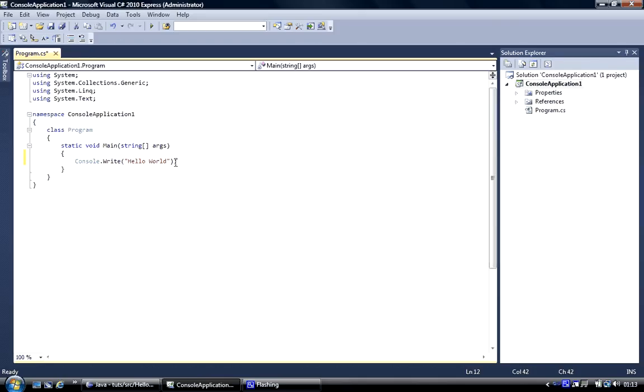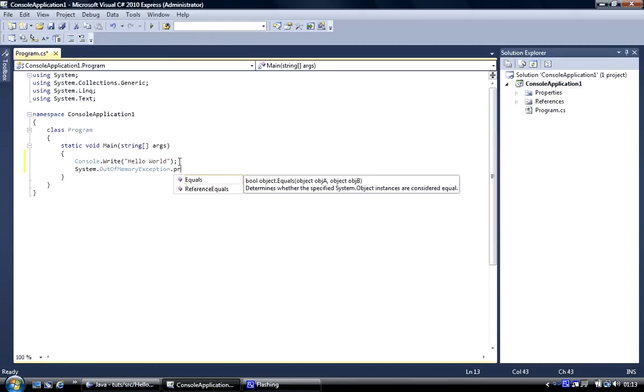In Java, this is what it would be in Java: System.out.println, ln for a new line. We didn't do that, so we'll just not do a new line, and then semicolon.